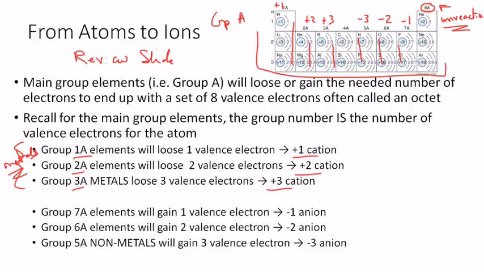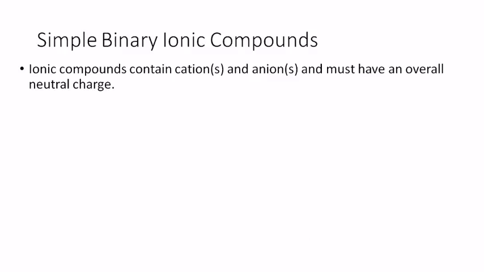All right, so if we're all on the same page there, here we go to compounds. Those ions, the metals forming positively charged cations, the nonmetals forming negatively charged anions, they will go together to make some of these simple compounds we're going to be talking about. Remember, an ionic compound simply has one metal in there somewhere where an electron's been transferred from the metal to a nonmetal to form an ionic bond between those two atoms.